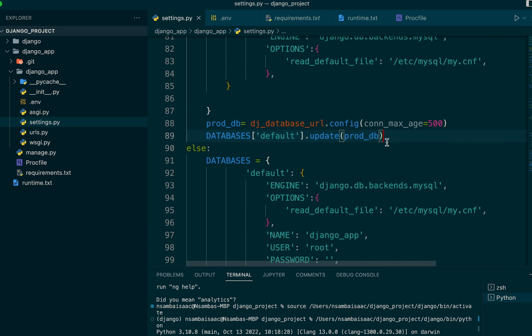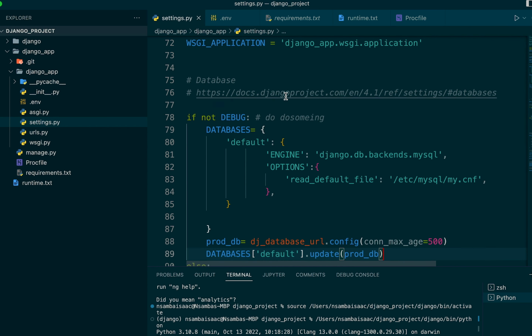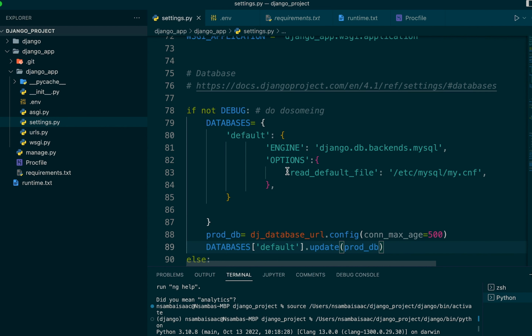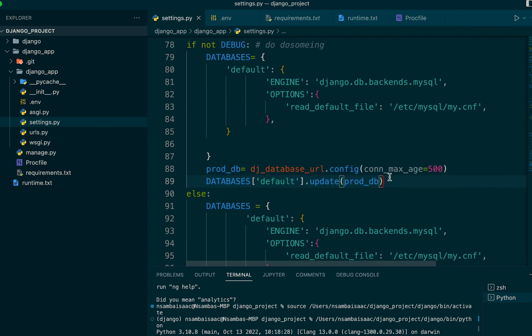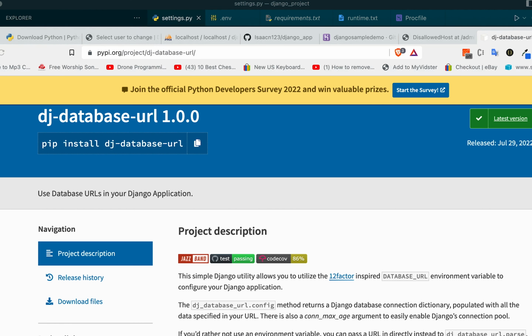Okay, so if we have success, this will overwrite our settings that we are having right here with this new configuration. Okay, so we need to do one more thing.